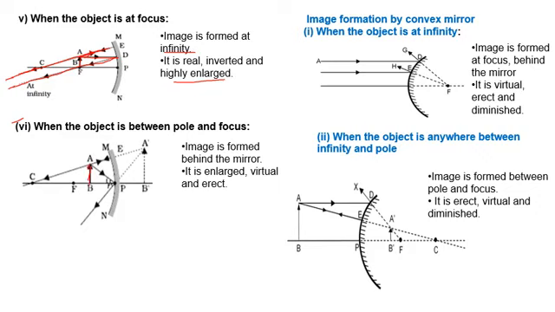I can use the fourth rule of the ray diagram, where there is a ray passing through the pole and that is reflected back. The angle of incidence and angle of reflection are the same in this case, and then one ray is passing through the center of curvature. After reflection it is passing through the center of curvature. Okay, and what I have to do is extend these rays at the back of the mirror, and wherever these rays are meeting, there I have to form an image.